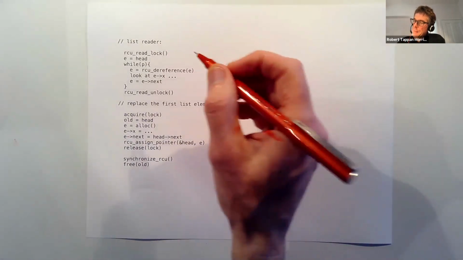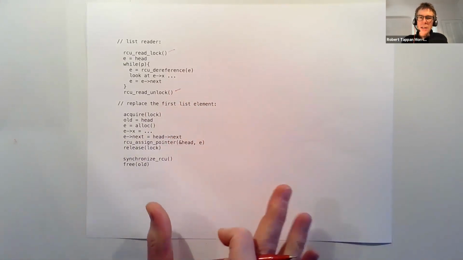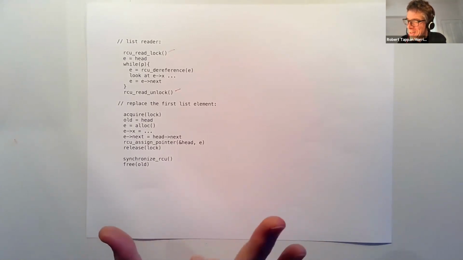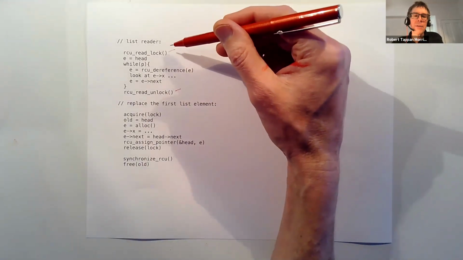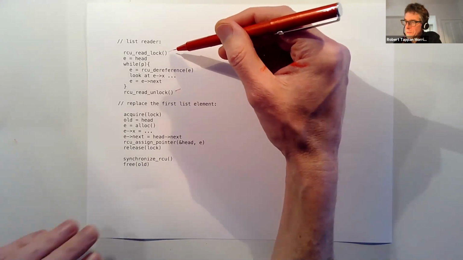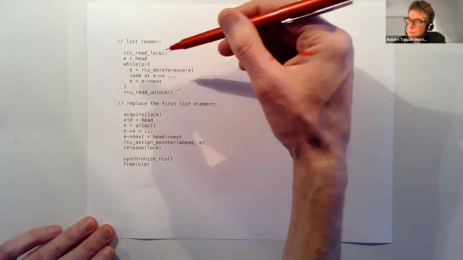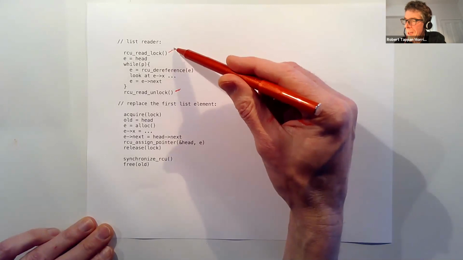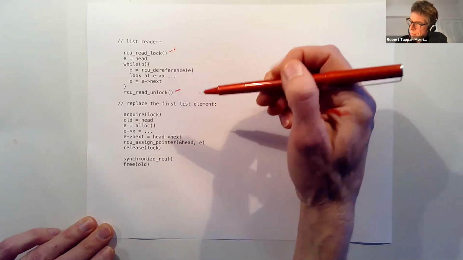So on the read side, there are these read lock and read unlock calls. Those do almost nothing. The only little thing RCU read lock does is set a flag that says, if a timer interrupt happens, please don't context switch because I'm in the middle of an RCU critical section. The interrupt may still happen, but it won't context switch. And then read unlock unsets that flag. Or really, it's a counter of nested RCU critical sections. So these two functions are extremely fast and do almost nothing.